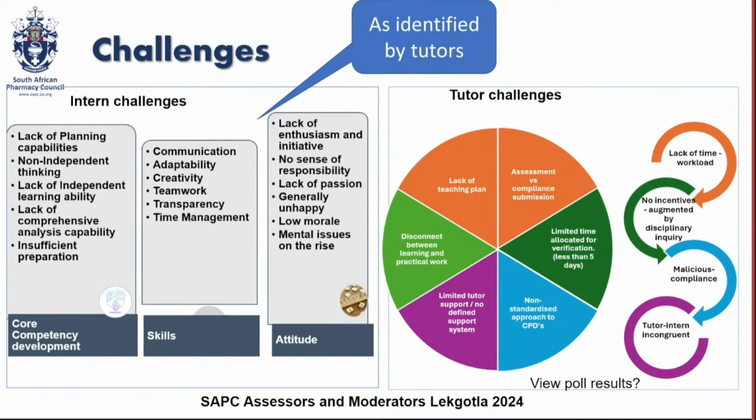In terms of attitude, it was found that interns lacked the enthusiasm and initiative. They had no sense of responsibility in terms of submission of these portfolio of evidences. They lacked passion. Some of them were generally unhappy, had low morale, and also tutors noted that there were mental issues that were on the rise within the intern population.